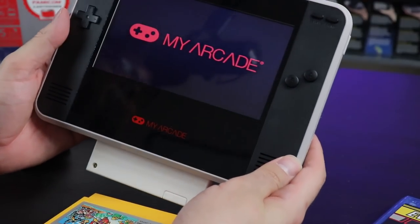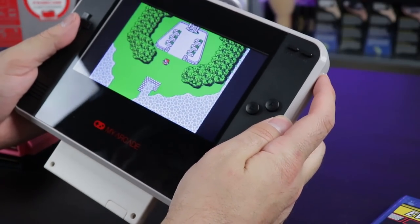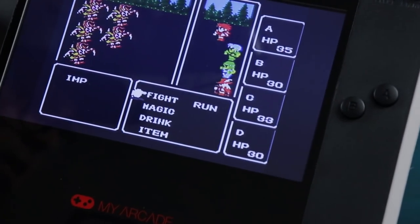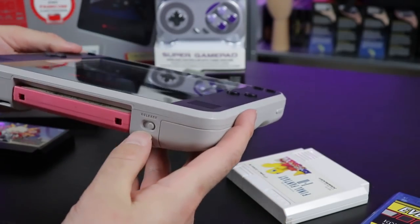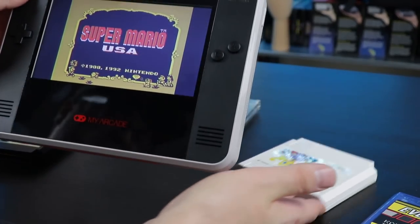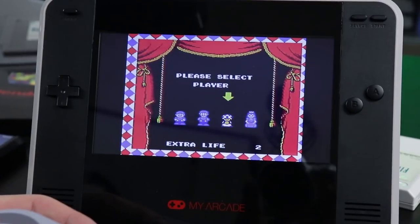Let's see if this Final Fantasy boots up. Like I said, this is a translated cartridge. There we go. The speakers do come through loud. It's a little hard to show this without banging the cartridge and glitching it out. I don't know what's going on with the sound there. It's doing Mario USA. I see these cartridges can flop around, so it could glitch the game. Just got to be careful with it, especially if you're playing it in handheld mode. To sync this controller, you just hit the home button. These controllers actually work very nicely, I think.